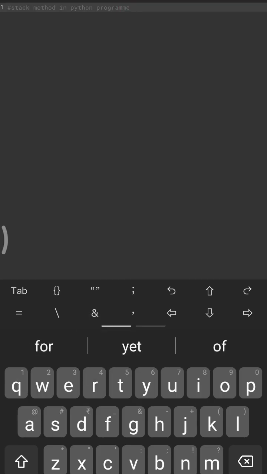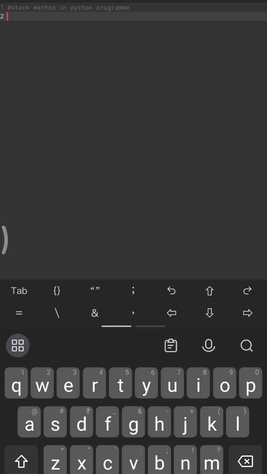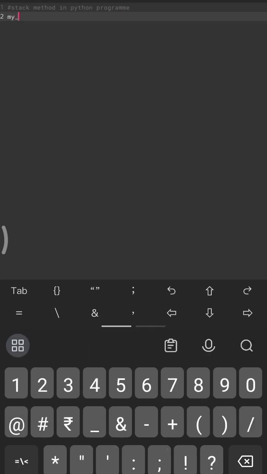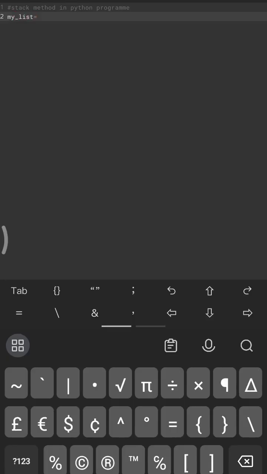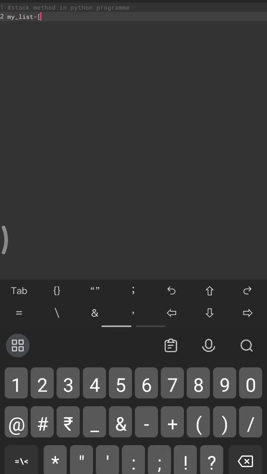Now I'm going to create my list. In this function, I create my list first here: my_list equal to, using square brackets, 1 2 3 4.